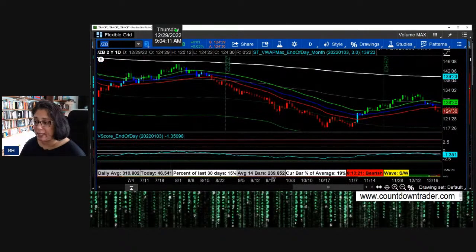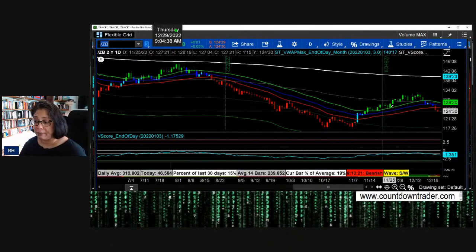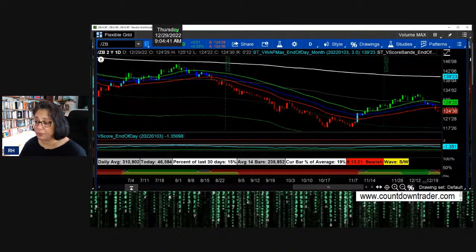The last symbol that we're going to take a look at before we jump into the questions: are we going to see a bounce in the ZB? Because, gang, lower yields, which means a higher ZB or a higher TLT, if that's the way you want to trade the long bond, is bullish for equities, right? That's just simply the way in which stocks like to move. Lower yields are bullish for stocks. Lower yields are an uptrend on the ZB. So what was once a brief uptrend here on these futures contracts has gone neutral, but this is bullish neutral, gang. So let's keep an eye on that.